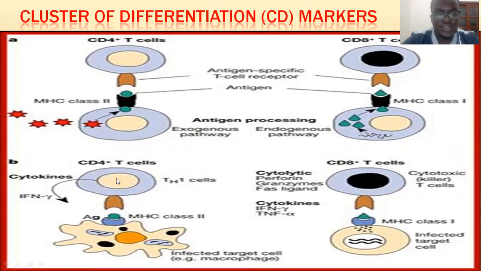So the CD4 T cells are going to produce interferon gamma. The interferon gamma is going to destroy the pathogens. At the same time, it can also produce tumor necrosis factor that will result in apoptosis of this cell. The cytotoxic T cells or CD8 T cells, once they are activated, will produce cytolytic molecules. These are perforins, just like the complement system. They can also produce FAS ligands.